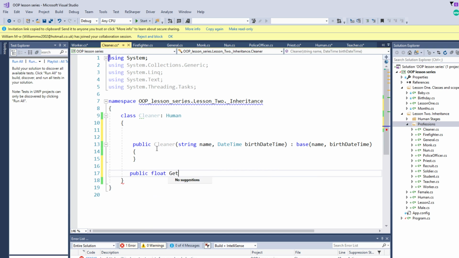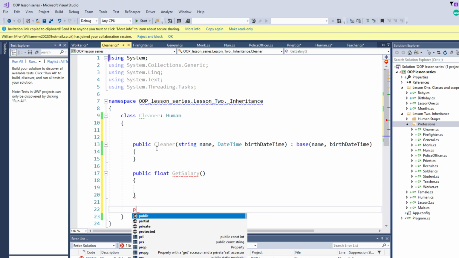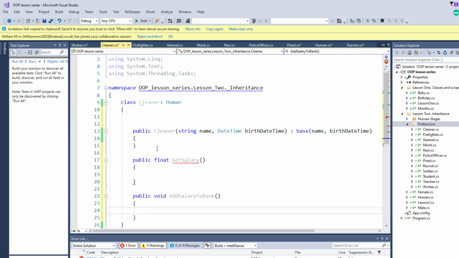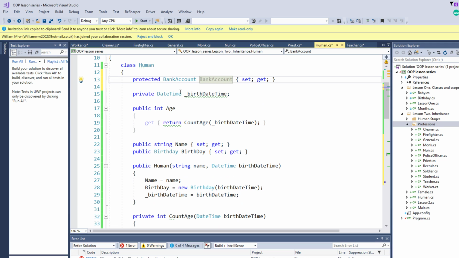float get salary. I will change this right away, but bear with me. So public float get salary. Public void add salary to bank, and I'll go quickly back to bank account.